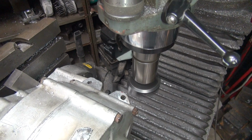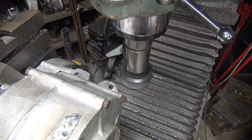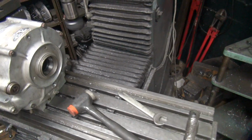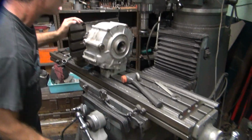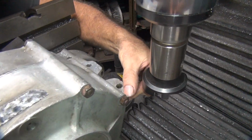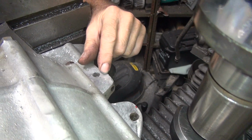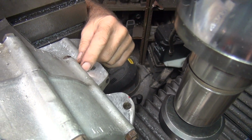Flatter already than it used to be. We got 10 more thou to go. Some seal over here. This is all low through here. This is all flat now, 100% all the way across, except for those porosity holes in there that some crappy welder did. We'll talk to them about that.